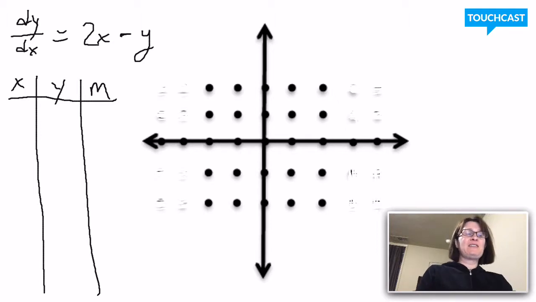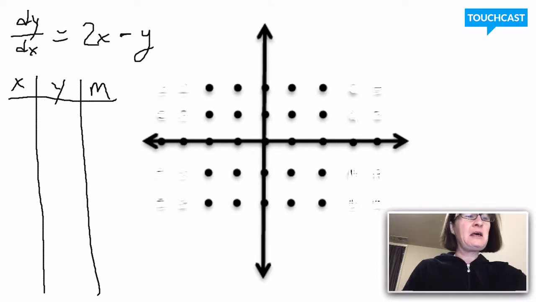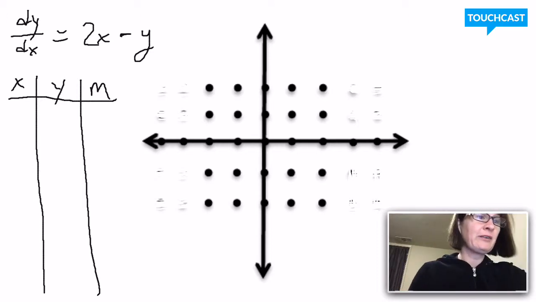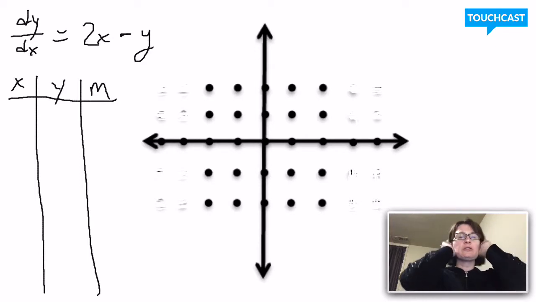The dots I've erased, if you try to find the derivative there, it's like +8 or -8, and it's very difficult to draw a tiny slope segment with a slope of 8 and make that look different from a slope of 6. So we're going to use these points that I've left on this picture. This is only our second slope diagram, but this differential equation has y as part of the function, so we're going to see how that changes the picture.